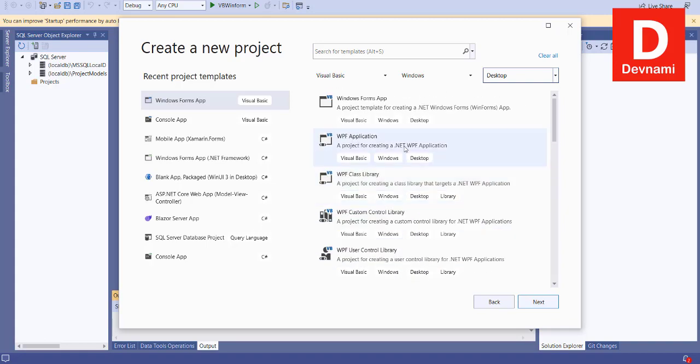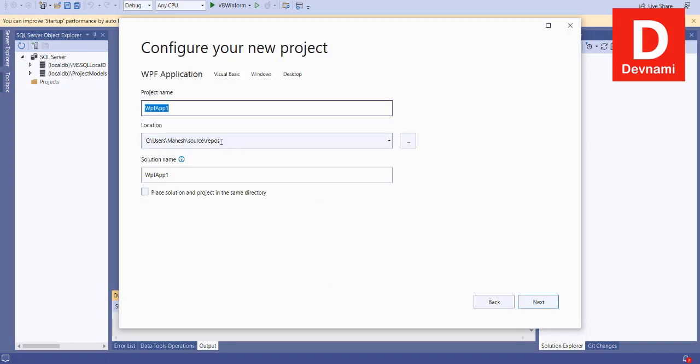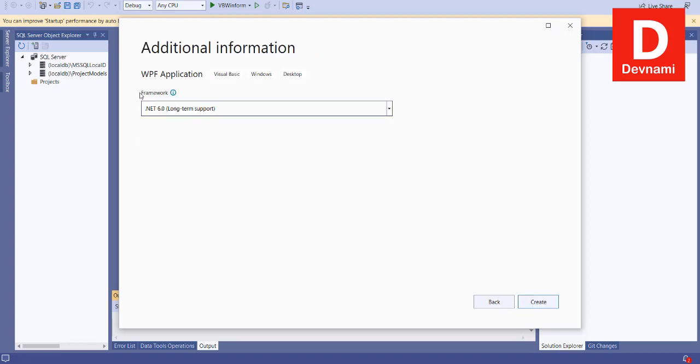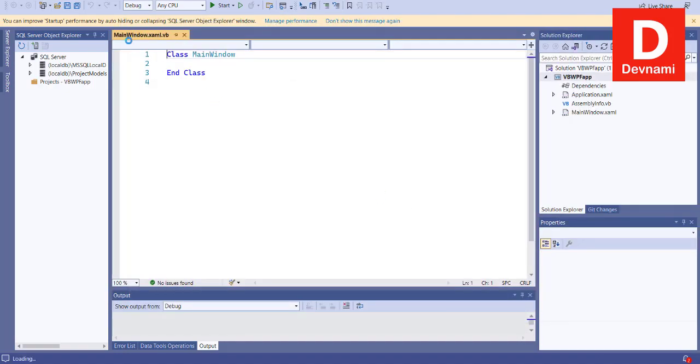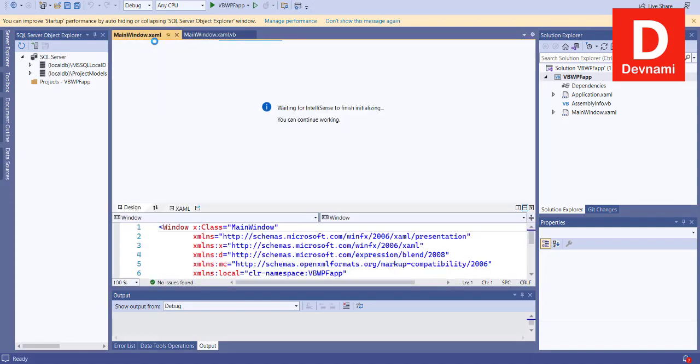So let's go with WPF Application for desktop. Select WPF, click next, and then type in VBWPF app. Click next, keep framework 6 and click on create, and as you can see it opened one XML file and one VB specific file.